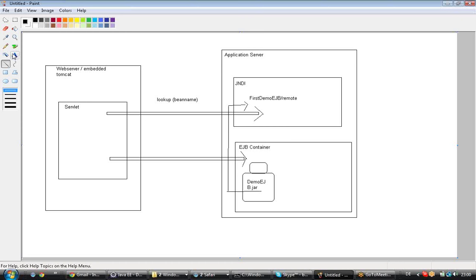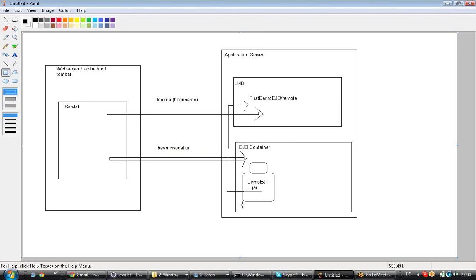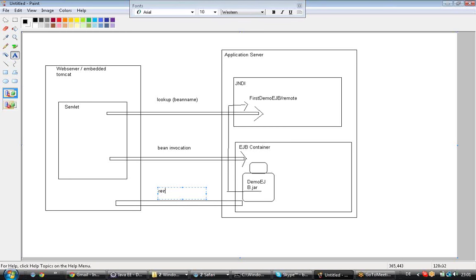Bean invocation, here we say it as bean invocation. And once the bean is invoked, the EJB container sends back the response.